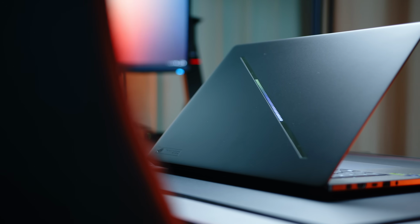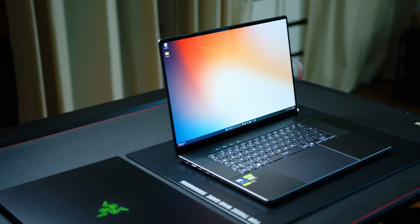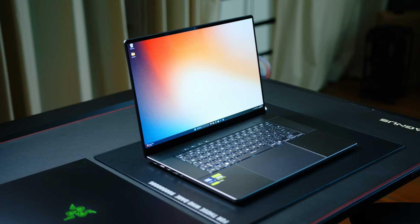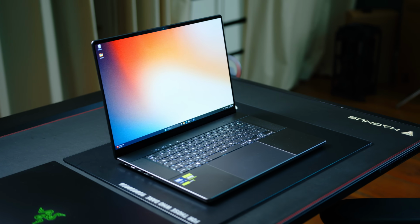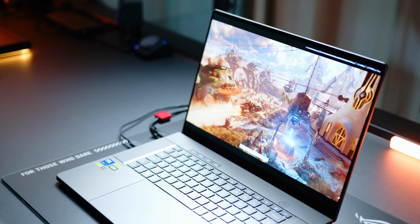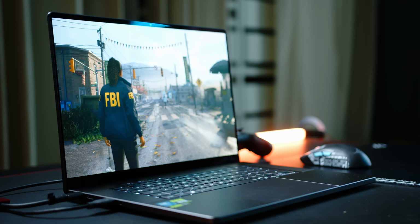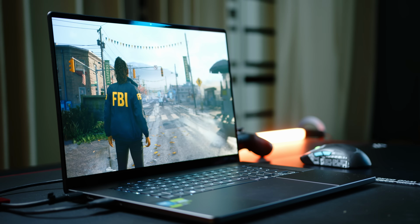But the G16 also has its perks, and I think it does a little better with everyday notebook stuff, since it offers a slightly better typing experience, much better speakers and longer battery life. But it really feels like a bit of a waste to get this one with a 5090 and not being able to get more out of it. So I would say if you are fine with something like a 5070 Ti or maybe even the 5080, then the G16 will be a much more attractive contender.